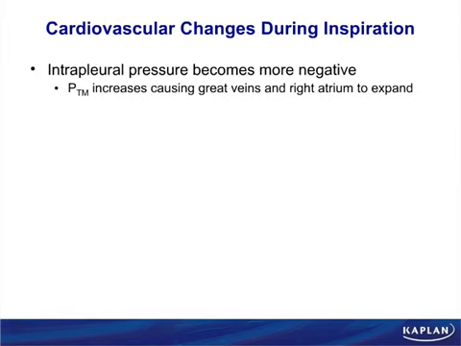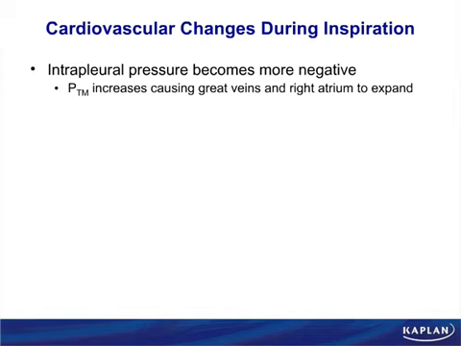All right, we're going to continue with the idea of the transmural pressure gradient, although now we're going to apply it to the cardiovascular system. We're going to talk about cardiovascular changes during inspiration, things to think about, solid information for USMLE Step 1. As we indicated, during inspiration, interpleural pressure becomes more negative. That means the transmural pressure gradient across the alveoli went up. Well, remember, interpleural pressure is the outside pressure for everything in the chest, including the vasculature. So, because interpleural pressure is becoming more negative, the transmural pressure gradient is increasing across the vasculature.